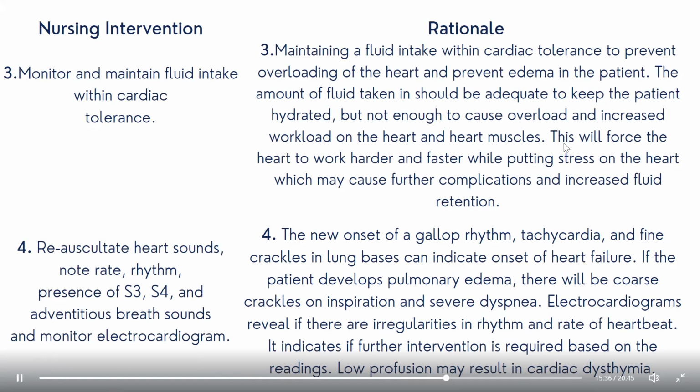4. Reauscultate heart sounds. Note rate, rhythm, and the presence of S3 and S4 heart sounds, and also adventitious breath sounds, and monitor electrocardiogram. Rationale: the new onset of gallop rhythm, tachycardia, and fine crackles in the lung bases can indicate onset of heart failure. If the patient develops pulmonary edema, there will be coarse crackles on inspiration and severe dyspnea. Electrocardiograms reveal if there are irregularities in rhythm and rate of heartbeat. It indicates if further intervention is required based on the readings. Low perfusion may result in cardiac dysrhythmias.